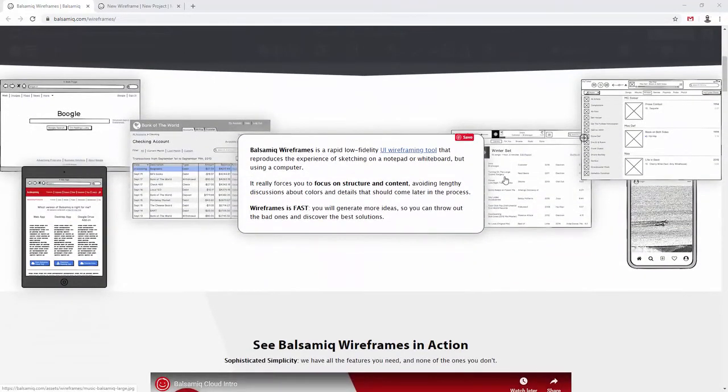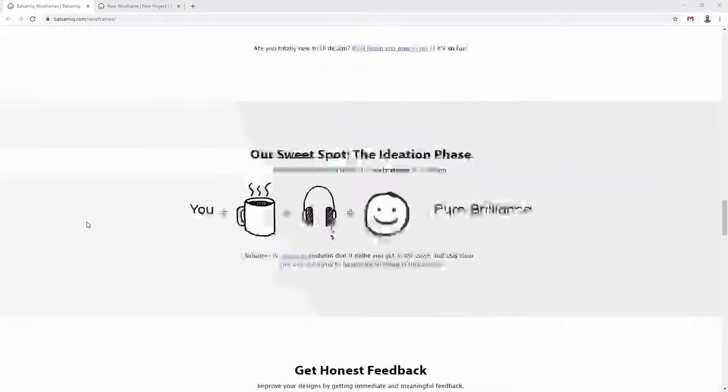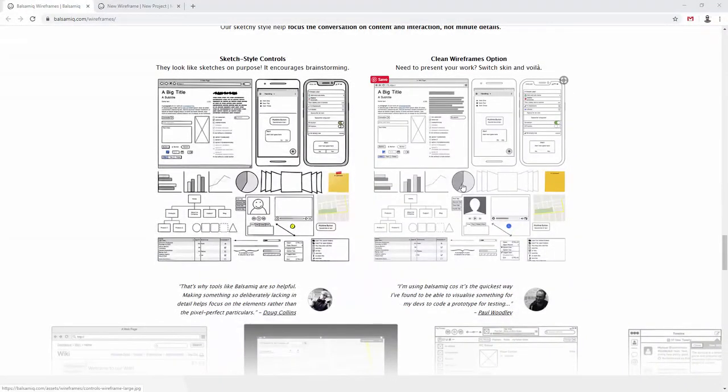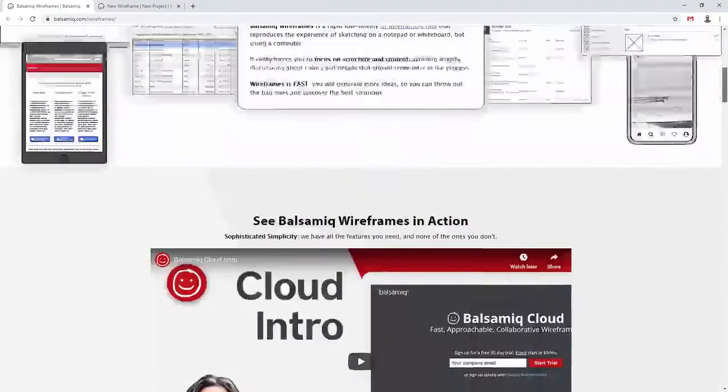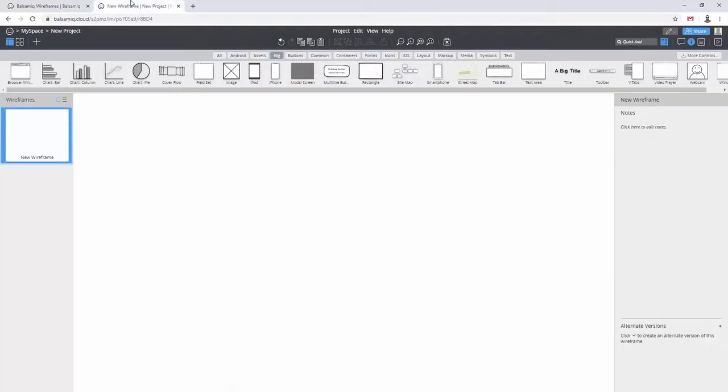And if you scroll down on their website, and once again I'll leave the link in the PDF file so you can check it out for yourself, this is how the wireframes are looking like. Basically they are like sketches and it's extremely easy for everybody to understand. You can see they're kind of fun and extremely easy to communicate your ideas with, and you can see some basic examples right here. So what you need to do is create a free account, and they're going to give you, I think, 30-day free trial, and after that you can start with $9 a month. This is how Balsamiq looks like. So once again, it's extremely colorful and extremely sort of like cartoon-like.